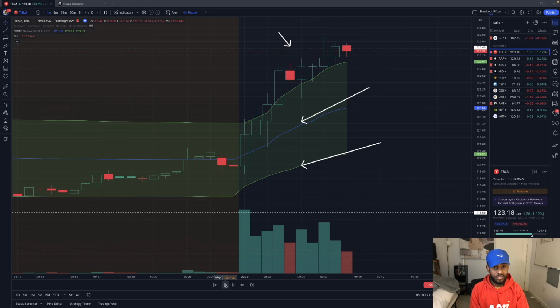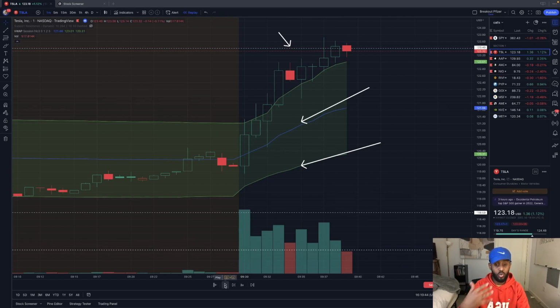It reaches that resistance area, and now what do we see? We see a red candle come in. When it's getting close, we see another red candle come in, and then we see our volume. So right here we have 1.196 million shares of volume, and it's a green candle. But the following one, the volume drops. There's fewer buyers trying to push it above. Some people are taking their profits.